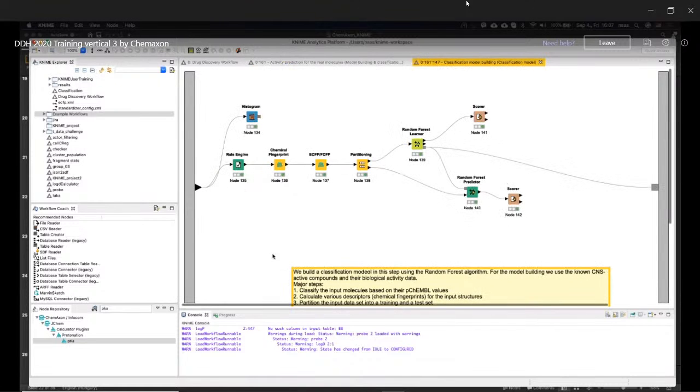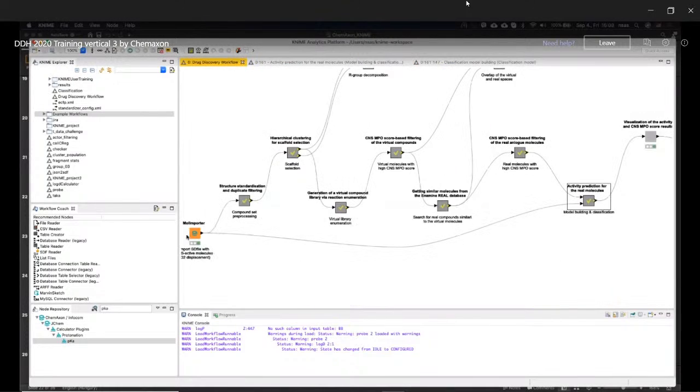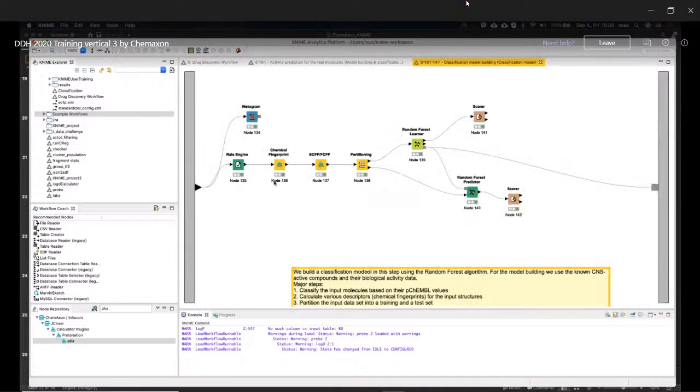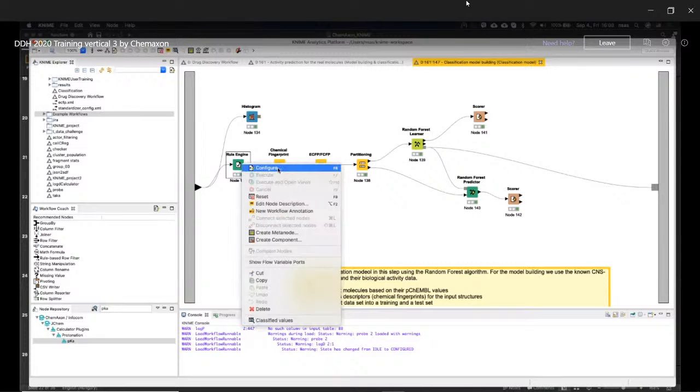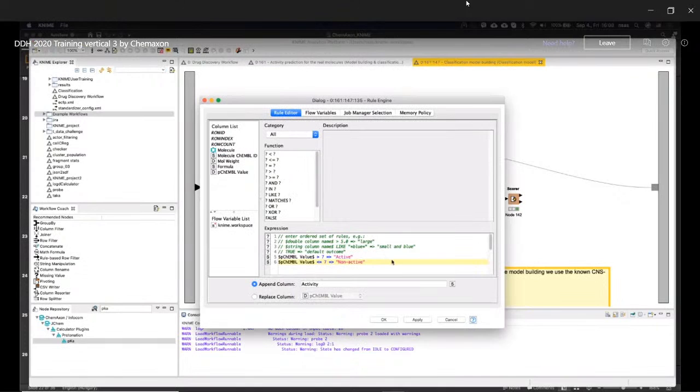How do we do that? Well, we load all of our data, so all of our original data. Remember, it is coming from here, exactly from the model importer. And we load those. What we want to do with those is look at their pChEMBL values and classify them.